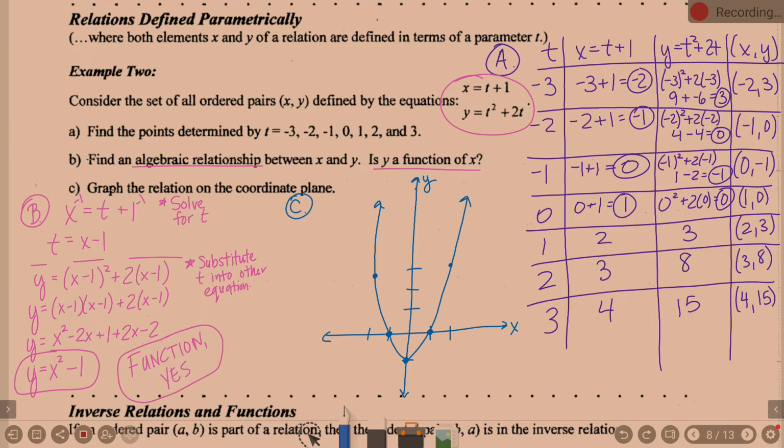So whether you use the information from part A or the information from part B to graph this, either way, you end up with the same graph, don't you? Okay. Or whether you use your graphing calculator, but I want you using your brain some too. Okay, questions there? Okay, you guys have what you need here?